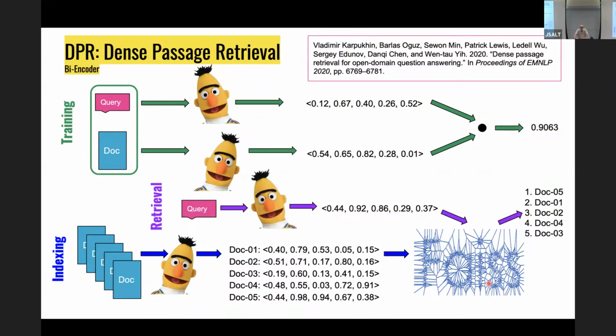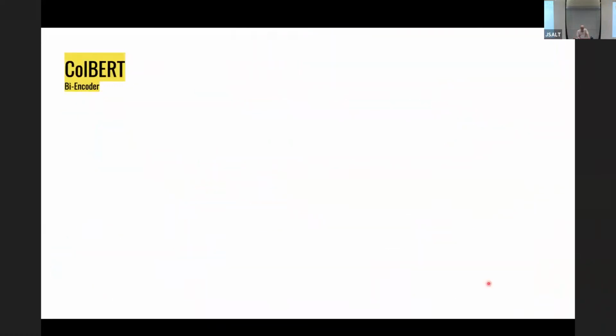Then at retrieval time, we run our query through it, get a vector. And we ask the nearest neighbor index, show me all of the vectors that are near this one. That gives you a list of vectors, and then you apply your similarity metric, maybe cosine, to rank them. So that's dense passage retrieval, and it works reasonably well. It works better in English than in some other languages, but it is reasonably efficient because you only have one vector for every document. So that's DPR.